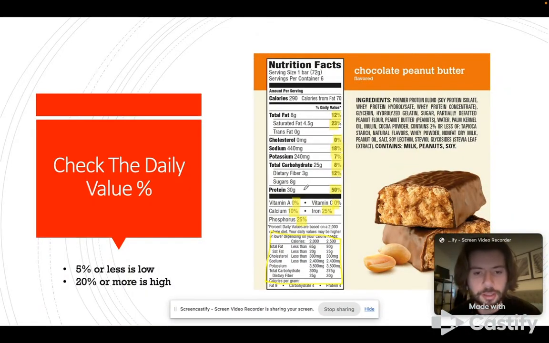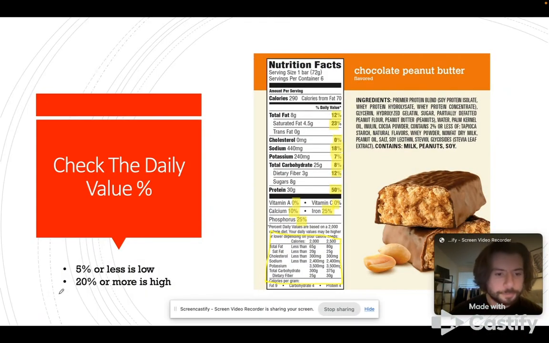Now, if you're an athlete or you're weight training or something like that, you would like to increase that protein intake. But for the average person doing average things, 30 grams of protein, 60 grams of protein total is more than enough. So looking at these numbers, right, you might be like, what do they mean exactly?